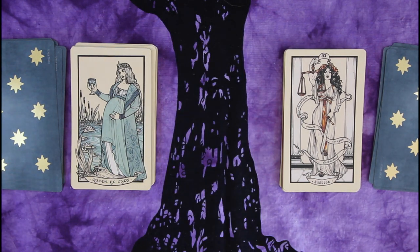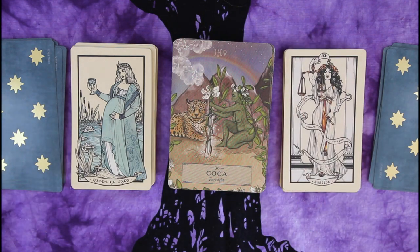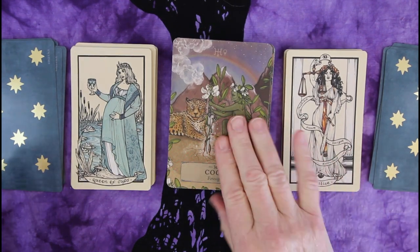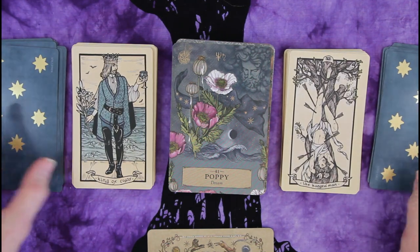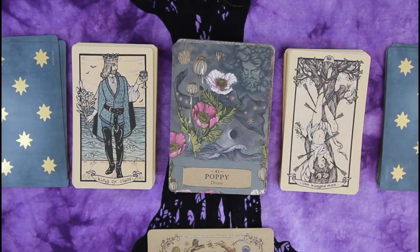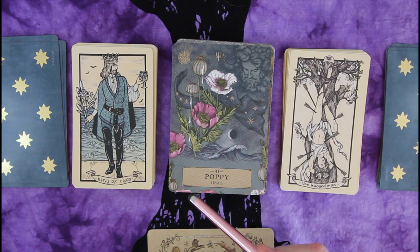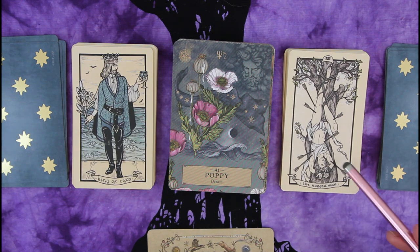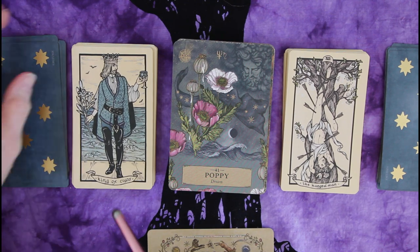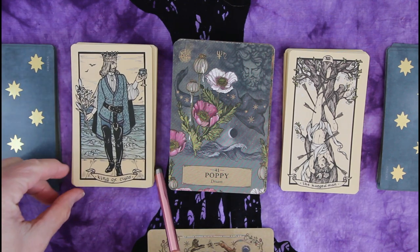I think shade-wise, color-wise, this is going to go well. But I could be wrong. I've been known to be wrong. Huh, I like that. Haven't really worked with this deck yet. That's a really beautiful card. So then we have the Hanged Man here, and that's a little more gruesome, I guess would be a better word. A little more gruesome with all the arrows. And then we have the King of Cups over here. Like him. He's awesome.